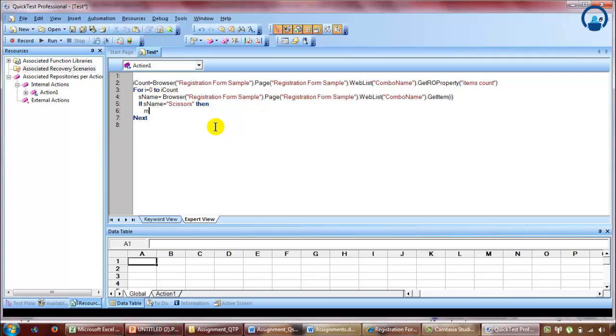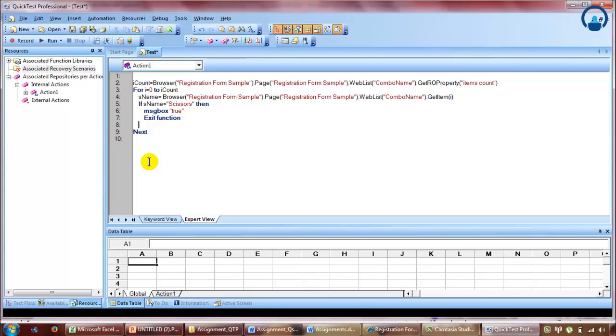For now, let's write message box true, and once this is done, it will just come out of the function. There'll be a function over here, right? So we just have to exit the function using Exit Function, because we found the match and we are done with the search.